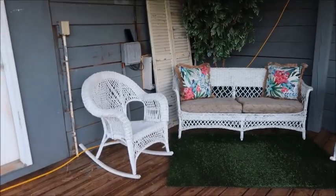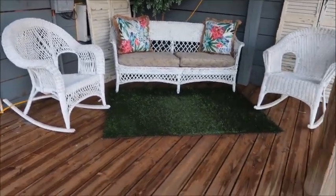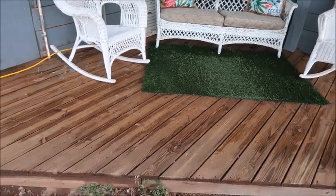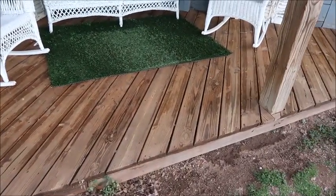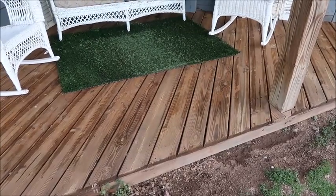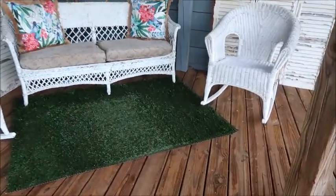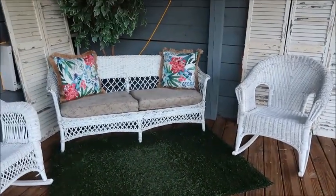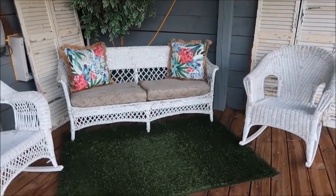I just wanted to show you what we accomplished day one of this little budget makeover. I showed you where my son pressure washed the flooring, and it looks a lot better. It looks a lot cleaner. It's still not completely dry. I probably should not have put the rug down yet, but I think it'll be okay. I'll check it. Anyway, we did that, and then we went ahead and arranged this wicker furniture that I already had.